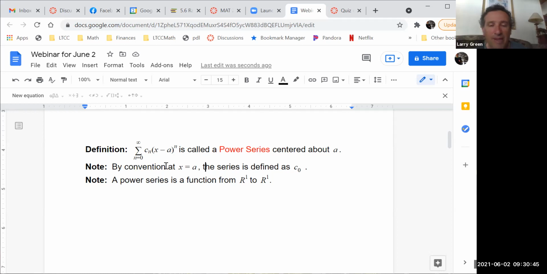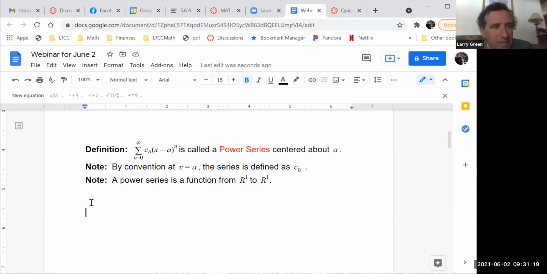Okay, again, it's what we're spending the rest of the course on. So that's why I'm stopping for a while talking about it. The power series is a function from R1 to R1. If I plug in an x and then do the series, I get a number because a series gives you a number or undefined. Functions can be undefined, okay? But everywhere it's defined, that's where the domain is. So the idea is power series are functions. Any questions on that? Any questions?